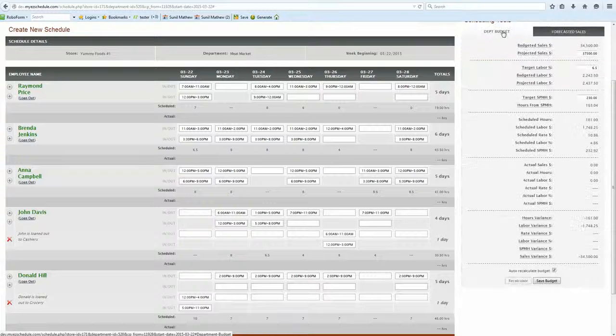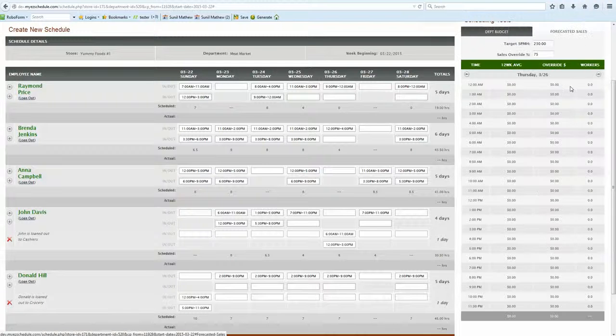If you want to get to the department numbers, budget numbers, here's that. If you want to get forecasted sales and see how many employees you need, it's based on your week. So when you're doing Sunday, I would have Sunday's day open, and this will become second nature to you after a while, to just have this open and override this number if that's what you choose to do.